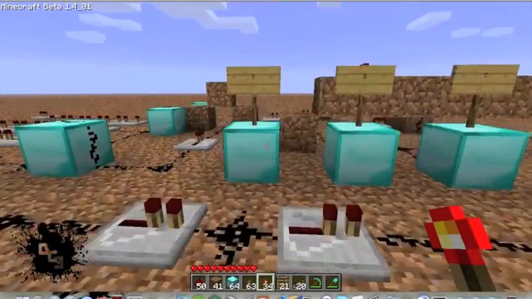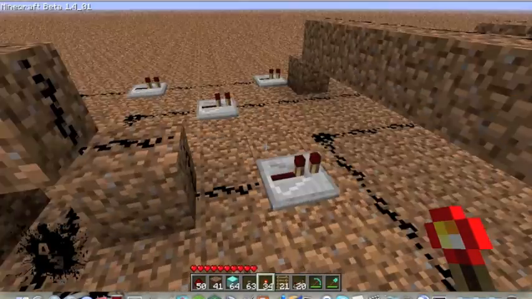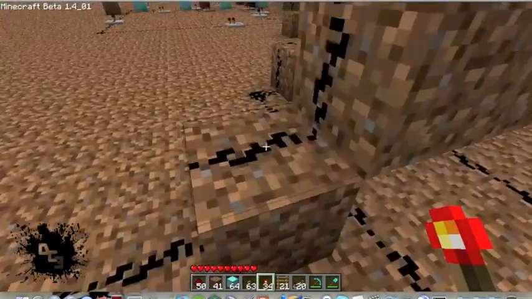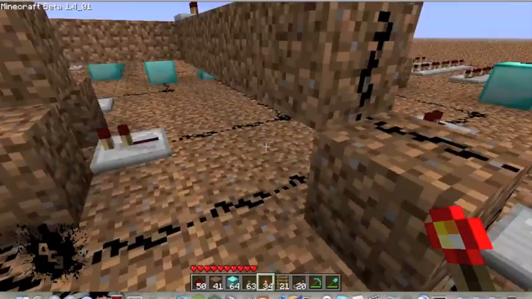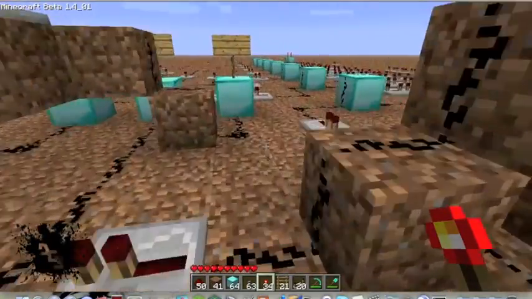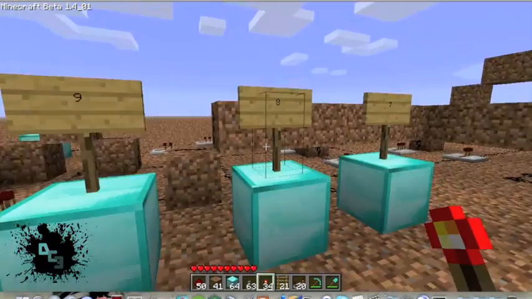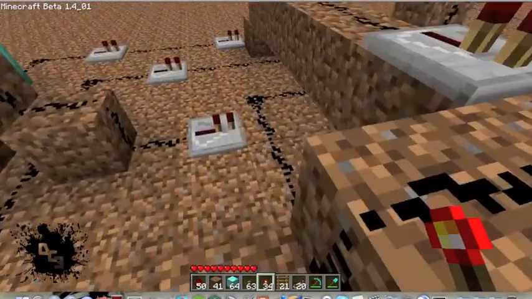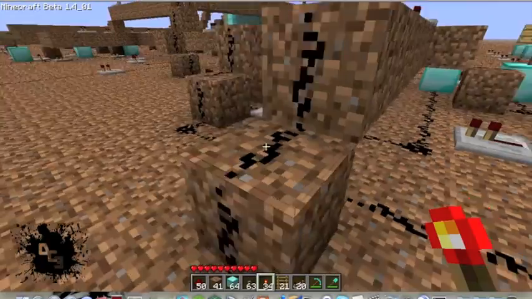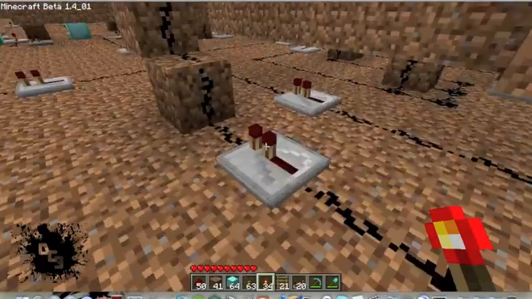Instead, if we follow 8, what you'll see is that since 1 is all the ones on the left and 3 is all the rest, we follow 8. Where did 8 come from? Wait 1 second. All 8 does is activate 1 and 3. So let's follow it. You go here, you follow 8.